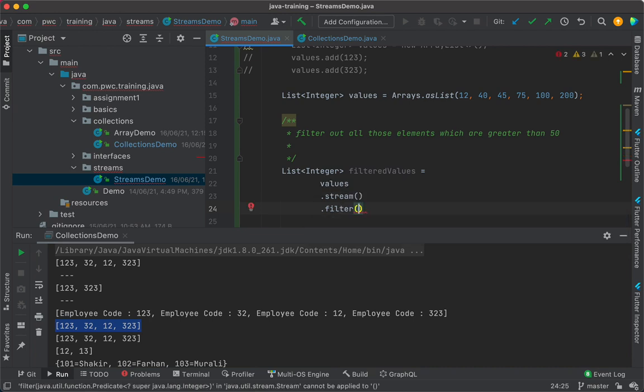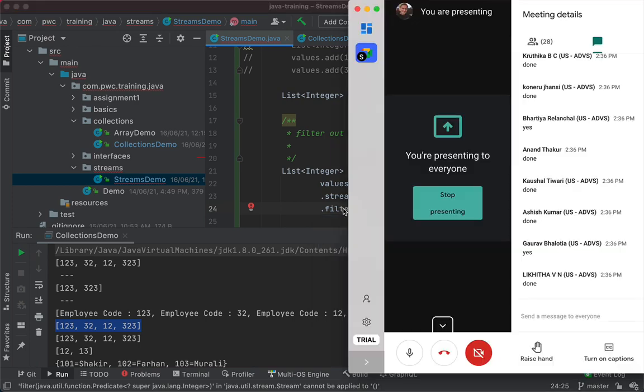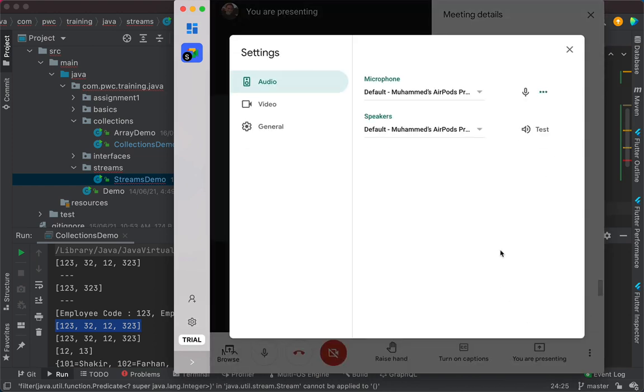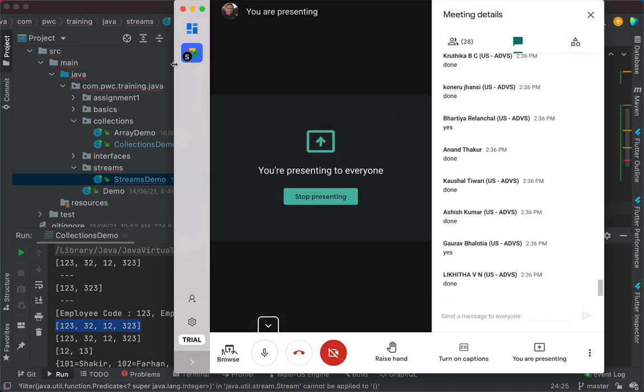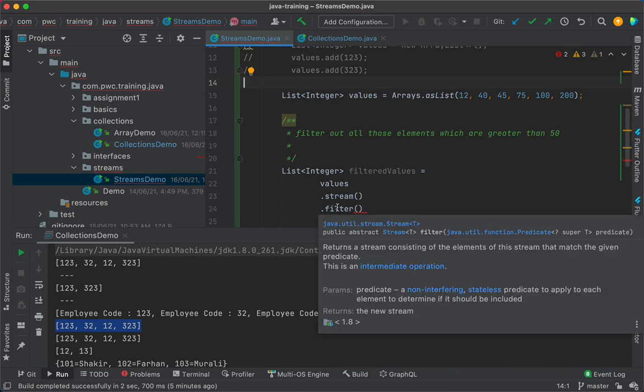When I say .filter out here, friends, please see what filter is taking as a parameter. Take a look at the documentation. By now, you must be very comfortable understanding the documentation. Tell me, I once again take it here. Tell me what is the parameter it accepts. Filter accepts a parameter of what type?